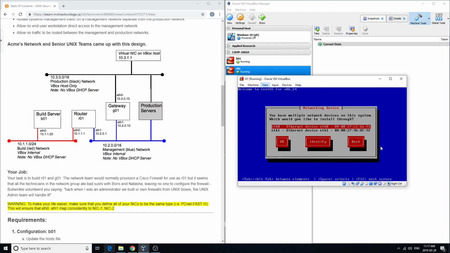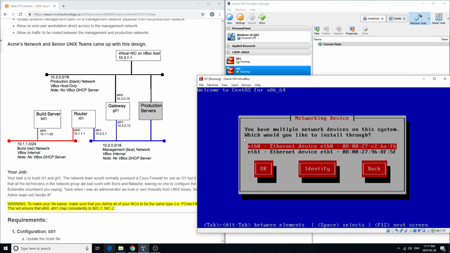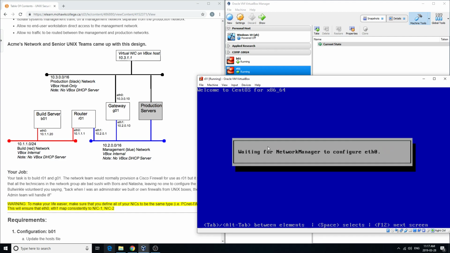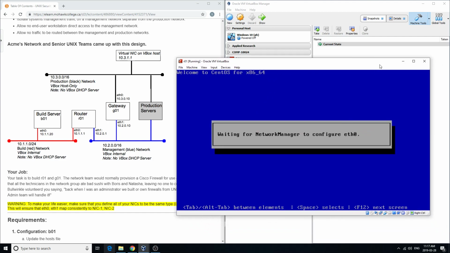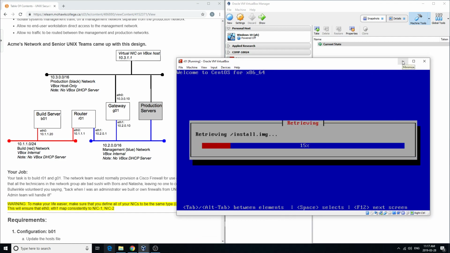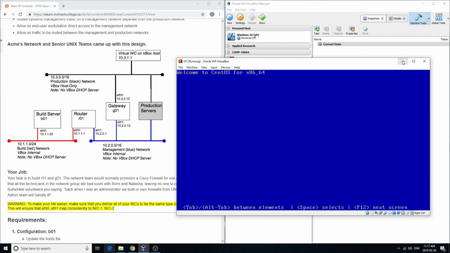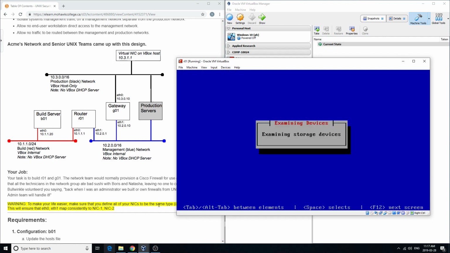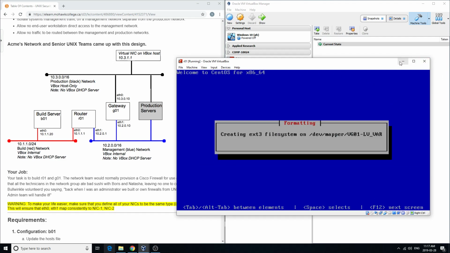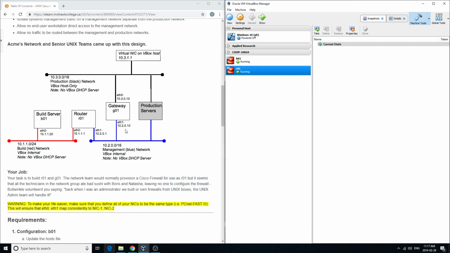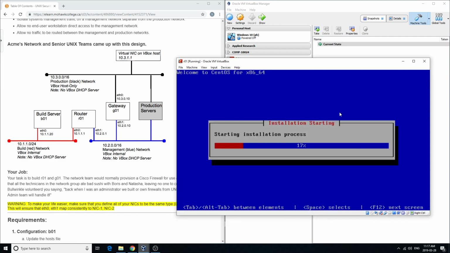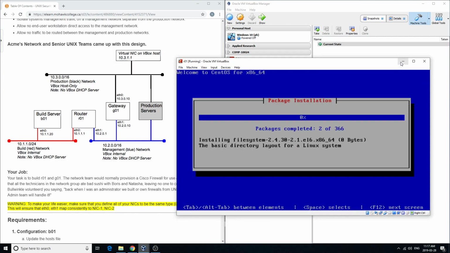So this is what it looks like. We're going to get something that looks like this. Just hit enter. We want F0, so there we go. It looks like it's good. So while this is doing its thing, what I'm going to do is change the kickstart file to prepare for the gateway. I'm just not going to save it until I know that R01 has officially booted and everything's good.